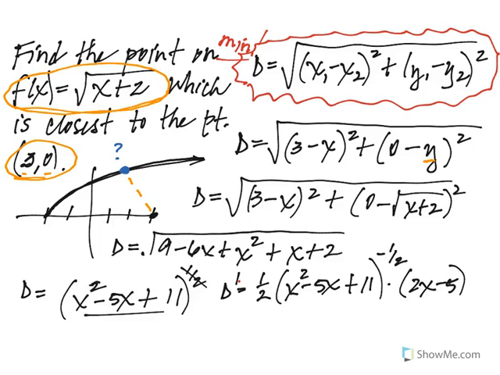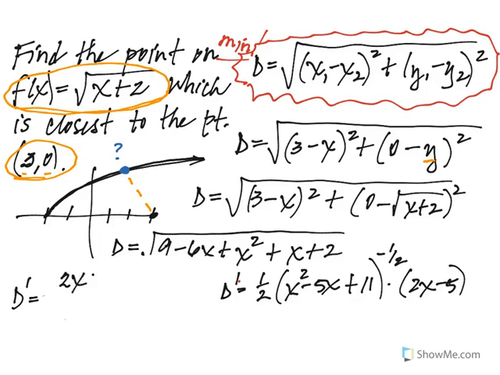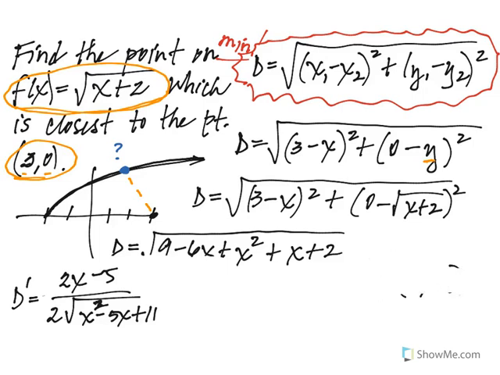All right, so now, let's go ahead and make some room here. So my d prime then, if I were to write that in fraction form, I've got a 2x minus 5 on the top, and I have a 2 on the bottom, and the square root of x squared minus 5x plus 11. All right, now I'm going to save you just a little bit of time here. I'm going to tell you this. Critical numbers come from the top and the bottom. So I have a critical number from the top at x is equal to 5/2, right? If I set the top equal to 0.